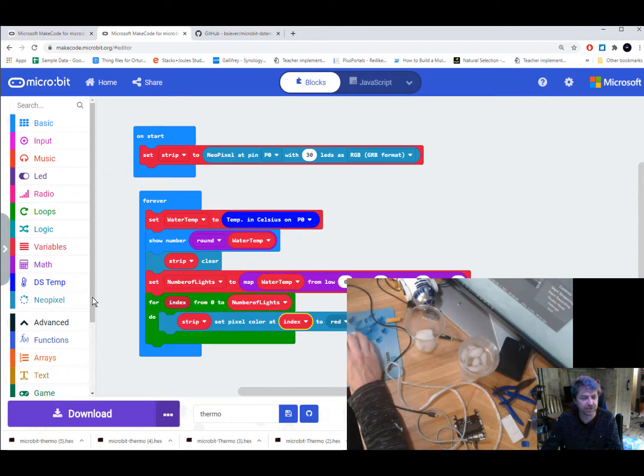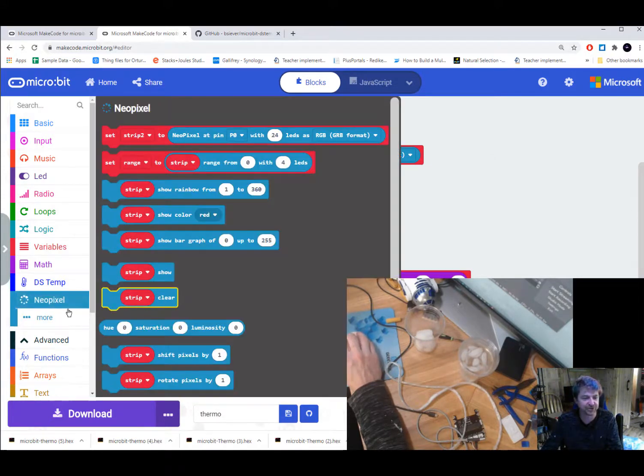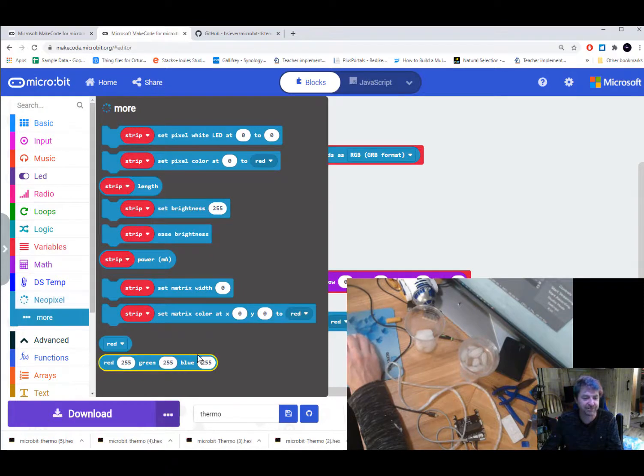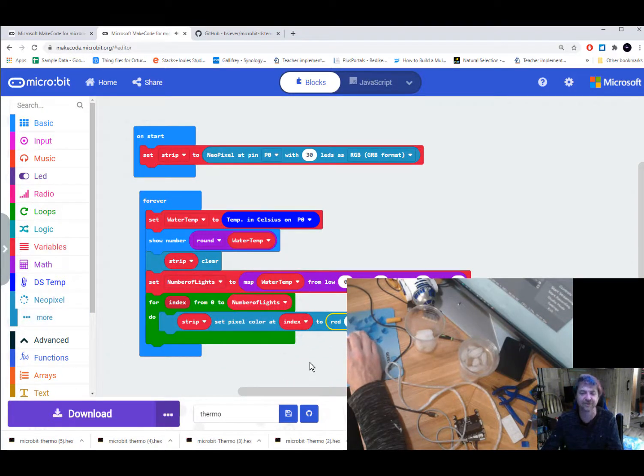Okay? But I did want to show you that under your NeoPixel, when you click on more, you can actually be very precise on what color you want your LED strips to turn. So you can change them with these numbers of 255 RGB, all together. It goes from 0 to 255 each one. And if you get to 255 for each one, you get white light. All zeros is black. So I'm going to actually just have mine turn into blue. But if you Google hexadecimal RGB, you'll get all sorts of colors that you can have your LED light turn into.